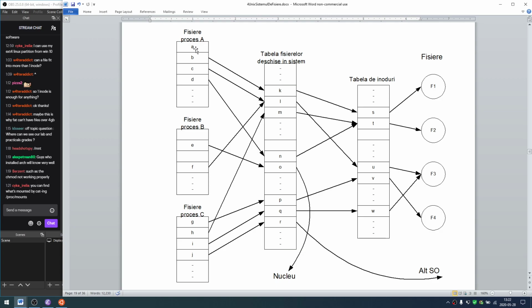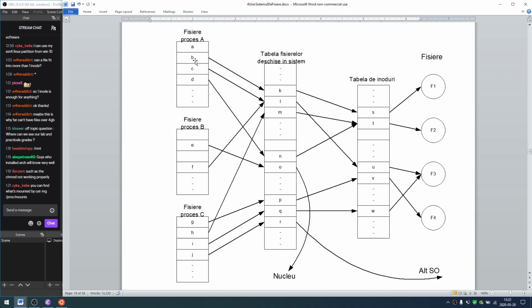Okay, this diagram. On the left side, we have processes which open files. Within a process, a file will basically be identified by a file descriptor, the value that is returned by open. So you can open the same file from the same process, or you can open the same file from several processes, or different files.